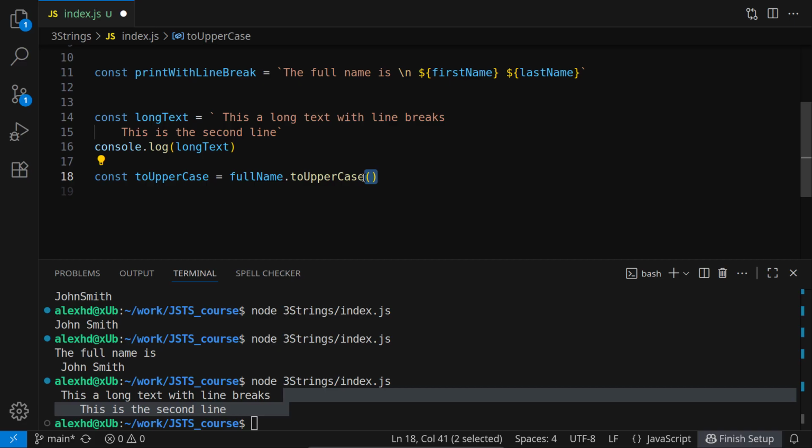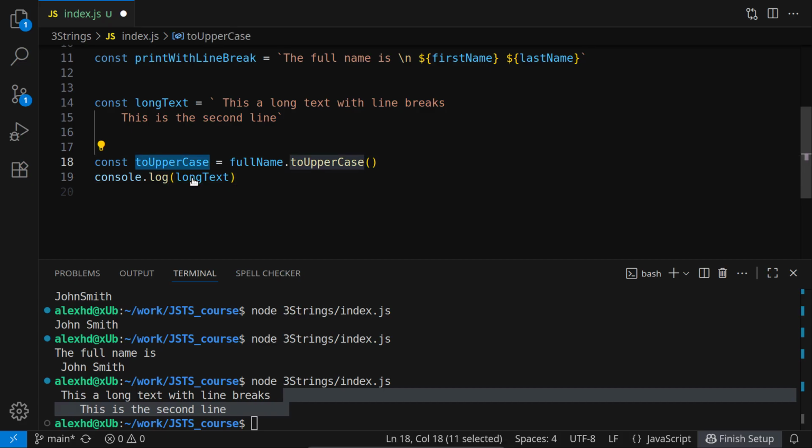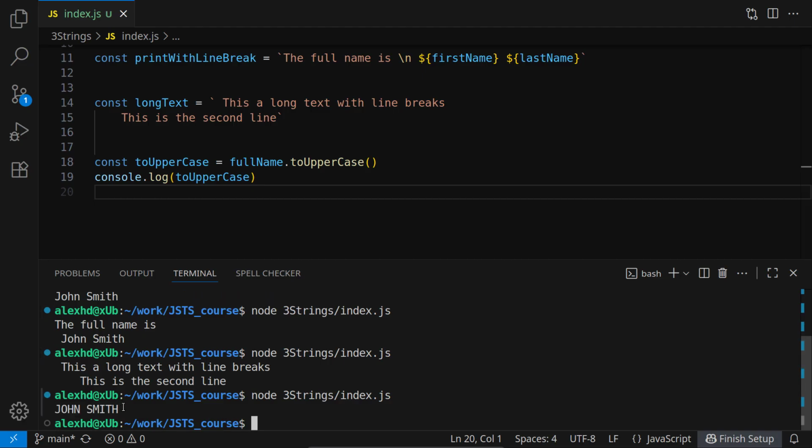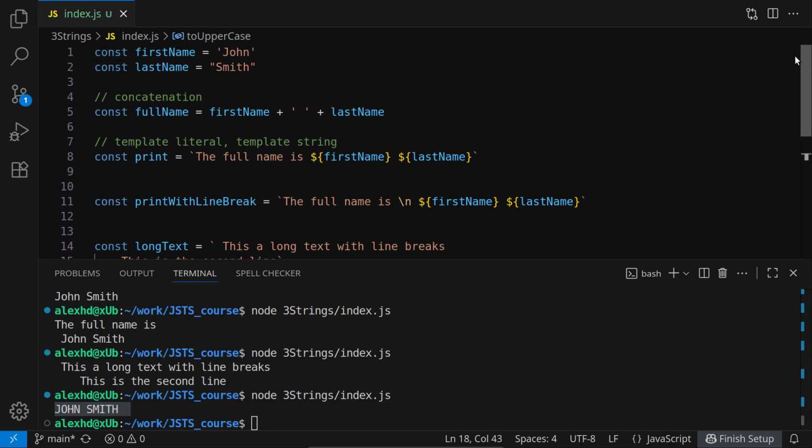And I need to call this as a function. We will talk about functions in the next lecture, but again, if I print this, you can get an idea about what will happen. I will see the uppercase value of this string. Let me see. Yes, I see the uppercase value. Again, this is an introduction to strings. You will use them most often inside your JavaScript programming, and with time you will understand better how they work.